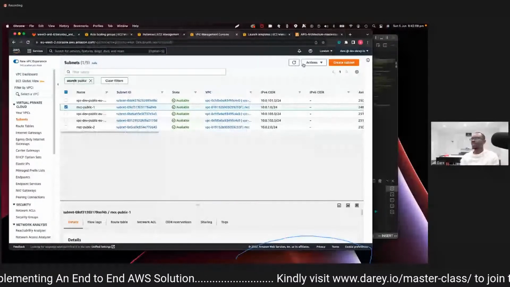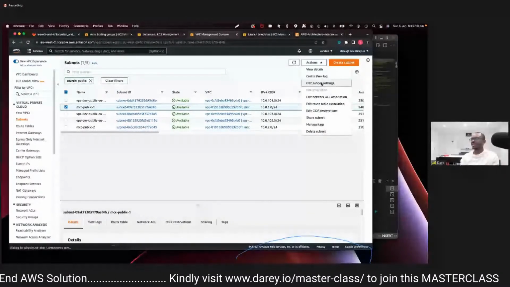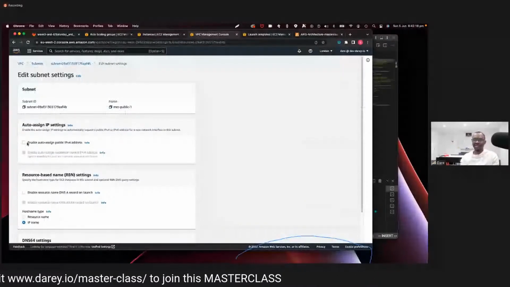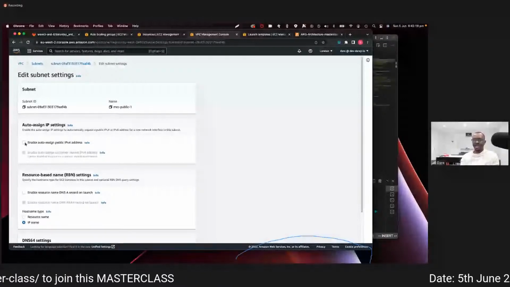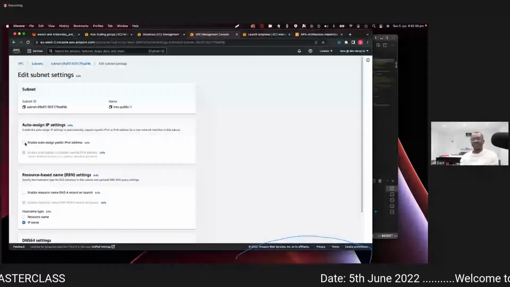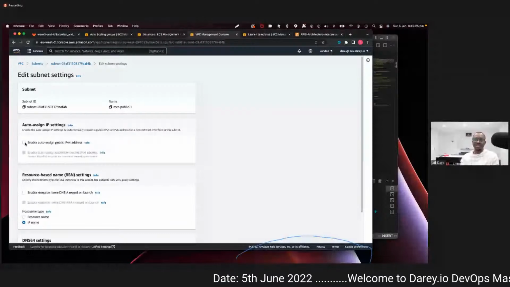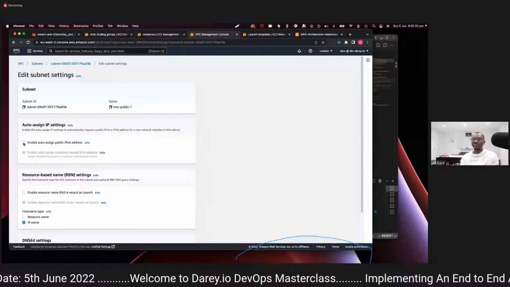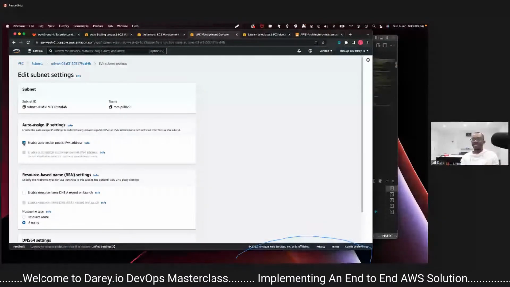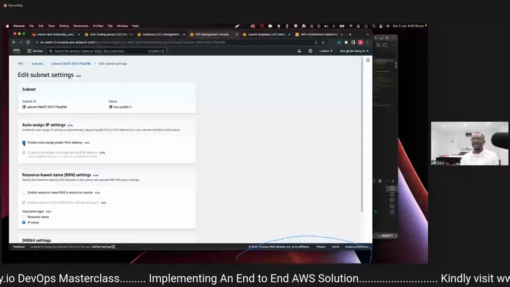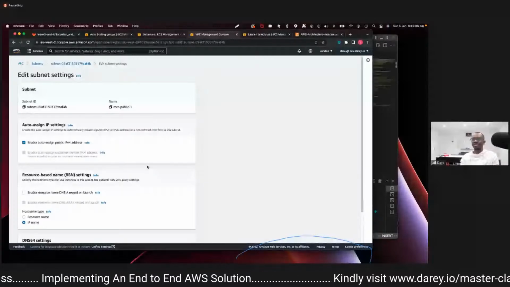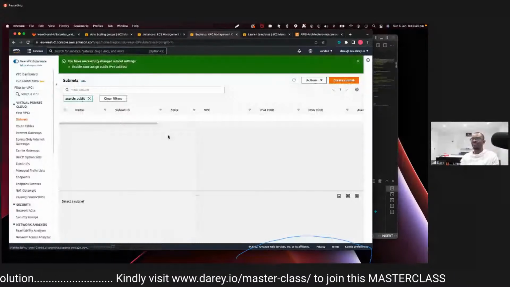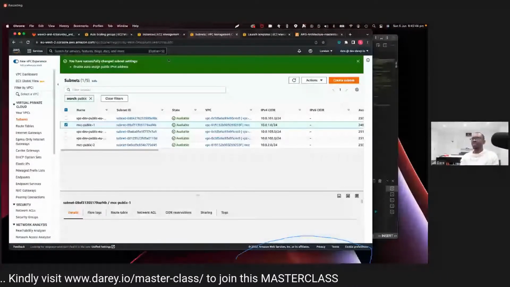This is the part that we missed when we were creating this subnet. On purpose, I didn't check this box so that we can see the effect when you create servers in a public subnet and you still don't get to see your IP. These are kind of problems that someone might spend a whole week trying to figure out, and the solution is just enabling this feature. So enable auto assign public IPv4 address. And then if you save that, that means that anytime you now launch a server in that subnet, it will have a public IP.